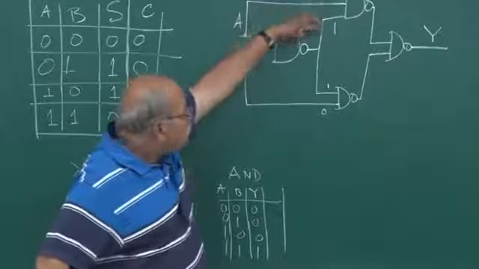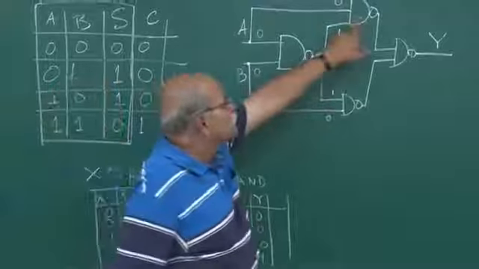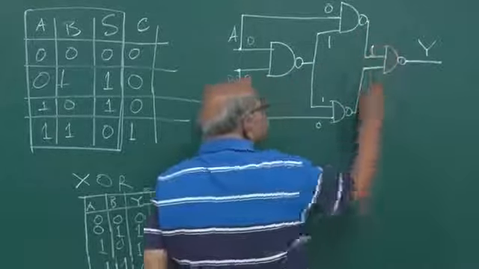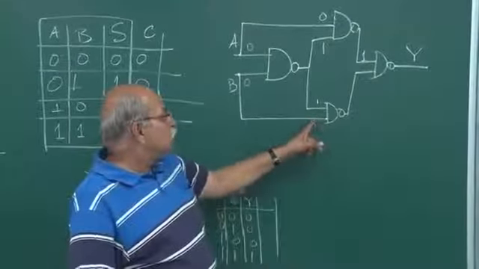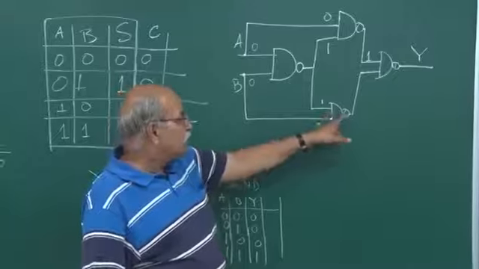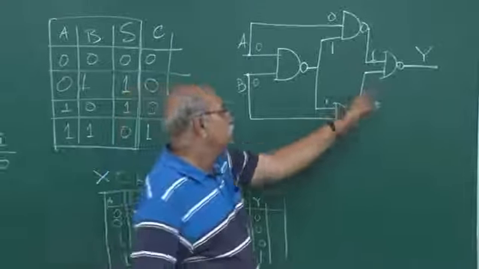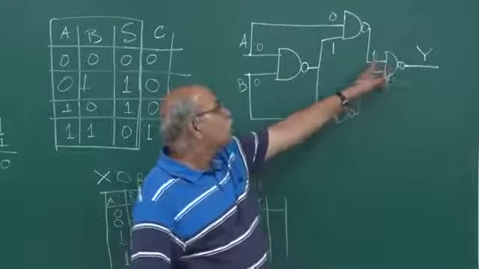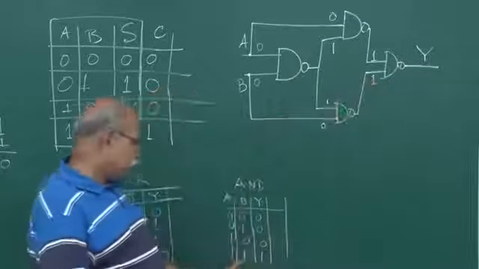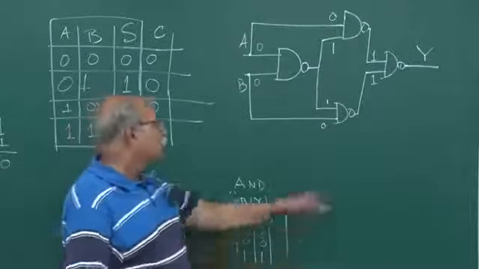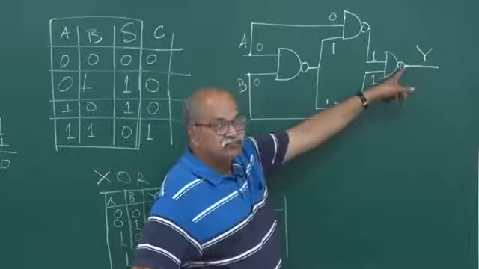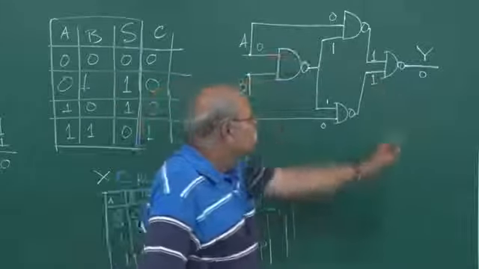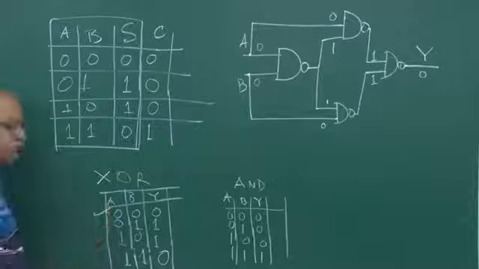So 0 and 1 is 0, so it is 0 here, and then NOT of that is 1, so we are getting 1 here. Similarly 1 and 0, that is 0, and then NOT of that means it will be 1 here, so you get 1 here. What is AND of 1 1? That is 1. A 1 1, the AND is 1. So you are getting 1 here, and NOT of that is 0 here, so you are getting 0 here. So 0 and 0 gives me 0, so this first line is done.